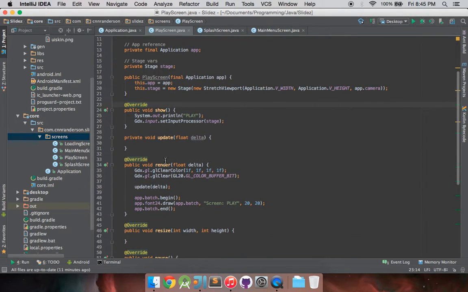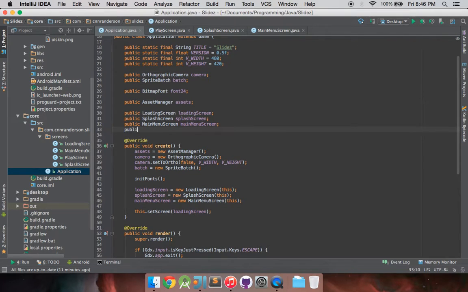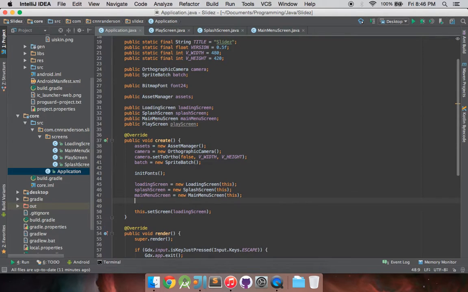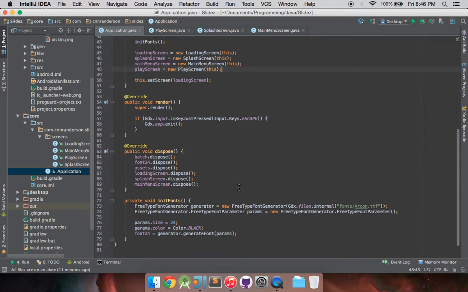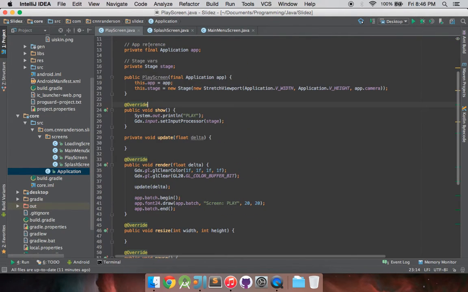And I believe we should first go into our application class and get that all established so we can use it later. So that's going to be play screen, and we'll just call that play screen, simple name. And then we'll also go down here real quick. It's going to be play screen equals new play screen. Okay. Now we can go to our dispose method and make sure to dispose of that screen, and I believe that's all we need to do in our application class, so we can just close that.